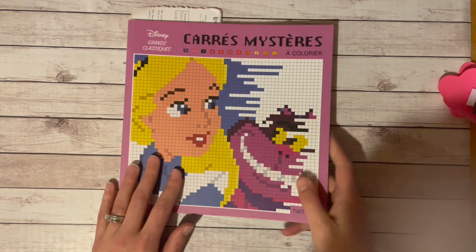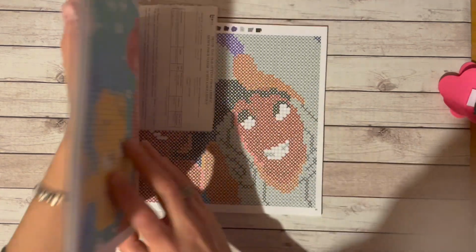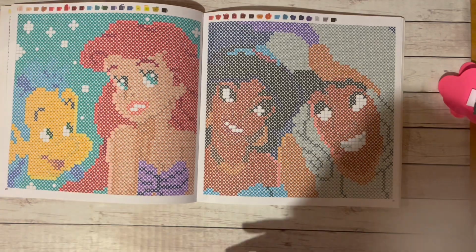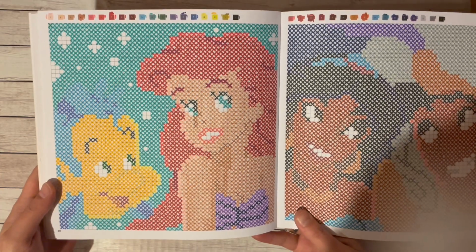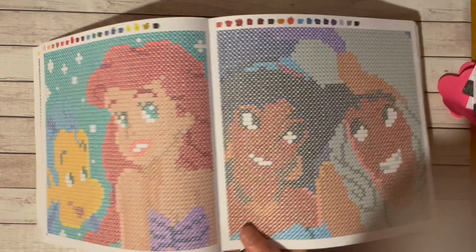I got a few pages done for my Carriere Mr. Rares by Hachette Heroes. So I got these 2 done. The first one I have here is Ariel and Flounder. Love how they turned out. So bright. So much fun. She was my favorite Disney princess growing up.